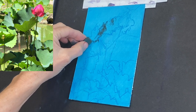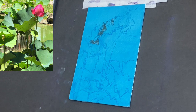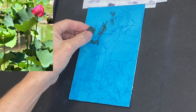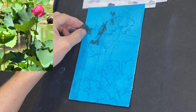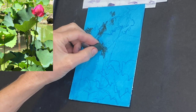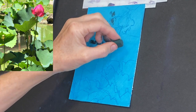I played around with this a lot and had fun with it, but I decided to change some things. You will see as I work that I actually make some of them more like lily pads with a little bit of water in the center. And later you'll see that area I'm working on right there. I felt like I wanted more water showing on the left side of that main elephant ear stalk that's coming up. But typical for pastel painting, I'm getting in some of my darks.